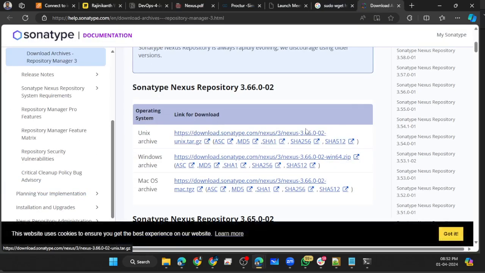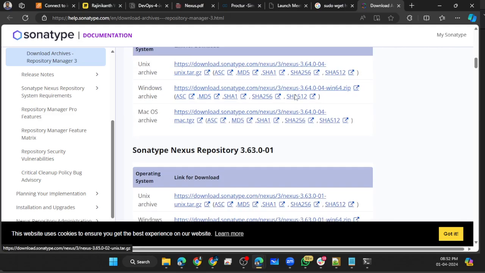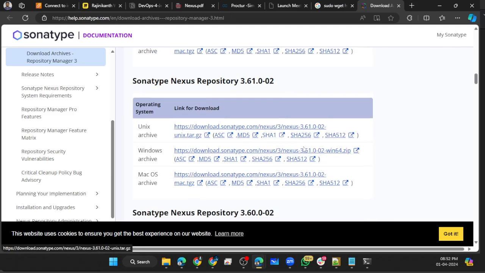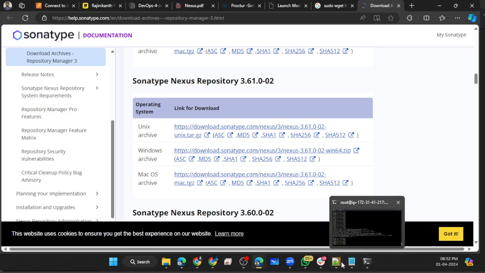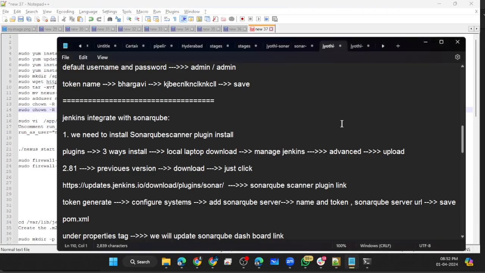We have multiple packages, tar packages here, Unix, Windows, and you can take any of the packages. And I think I already kept a script here. That's what I would like to run, a shell script.